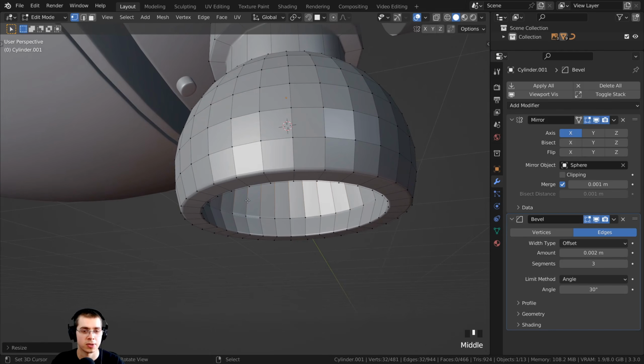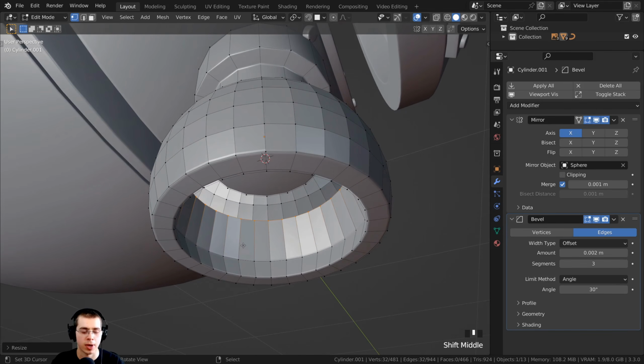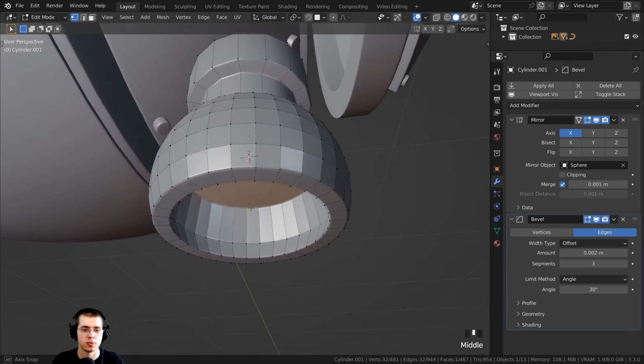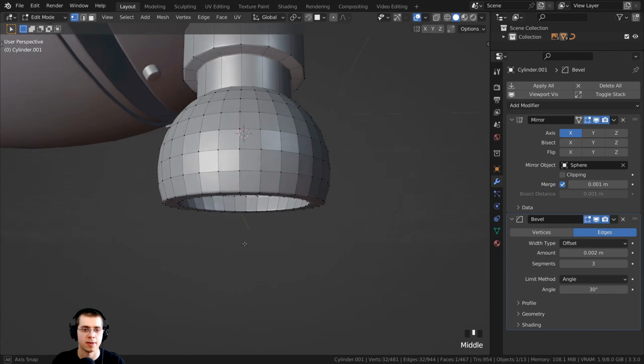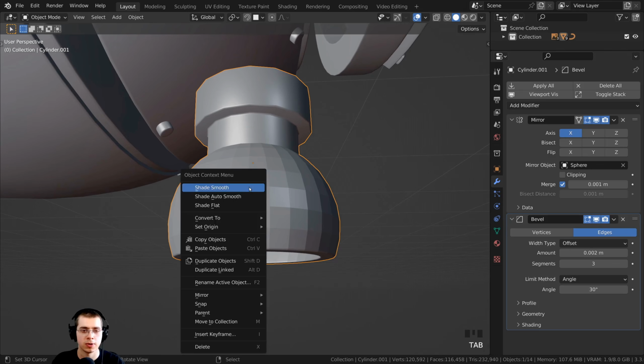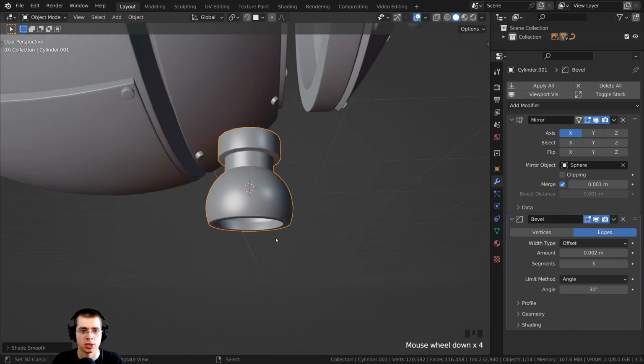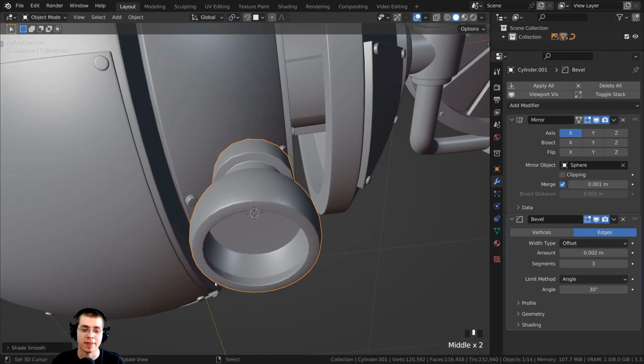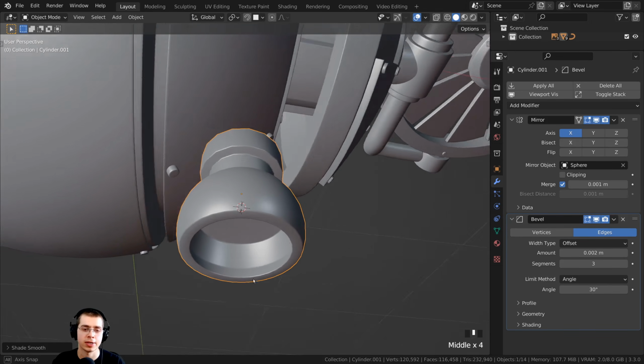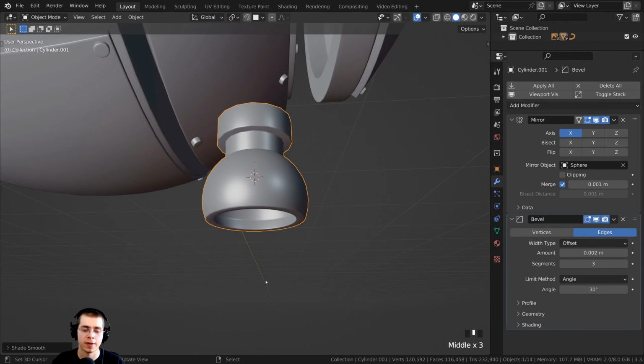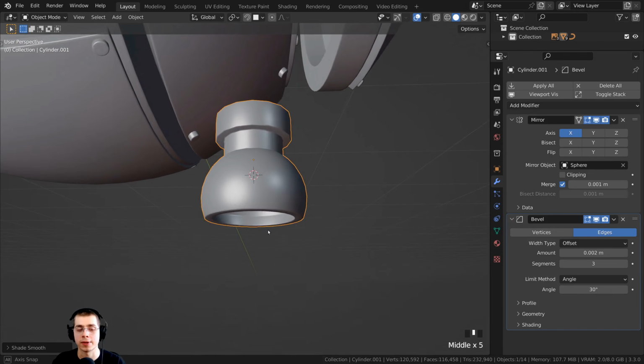Now, because we're going to have the other socket joint in here, we don't need to model this all the way. So what I can do is just press the F key to fill that, because you're not really going to be able to see in there. So I can tab to go back to object mode, and then using the object context menu, I can shade this smooth. So I now want to add the other socket, and I want it to be in the very center here. And that way when I rotate the gun object, it'll look like it's rotating in the socket.